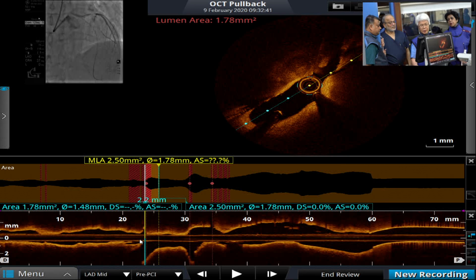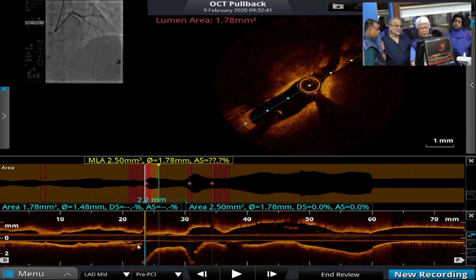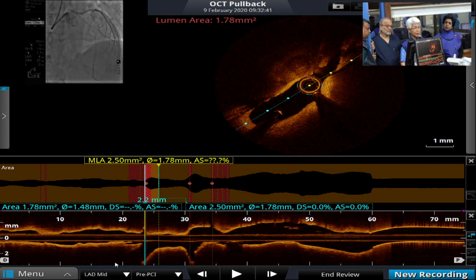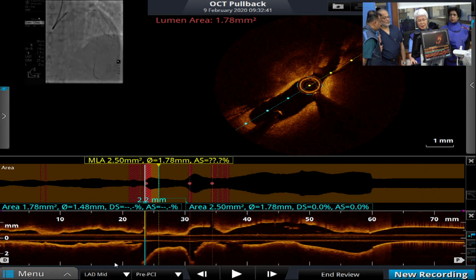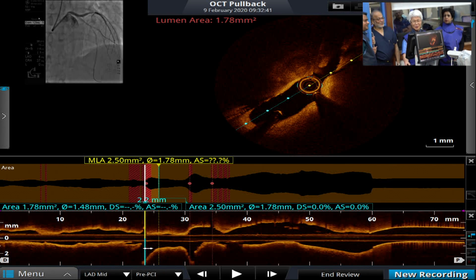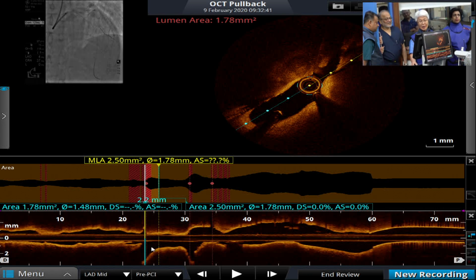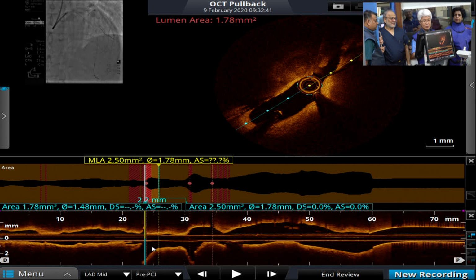We have no measurement system, but it's quite easy to speculate. You can understand 90 degree, and the mid portion is 45, right? If it is less than 45, there is some risk. But here it might be almost 45 degree. So from the angle, there is some risk if you dilate more. But I think the length is enough. So there is no risk of side branch compromise.